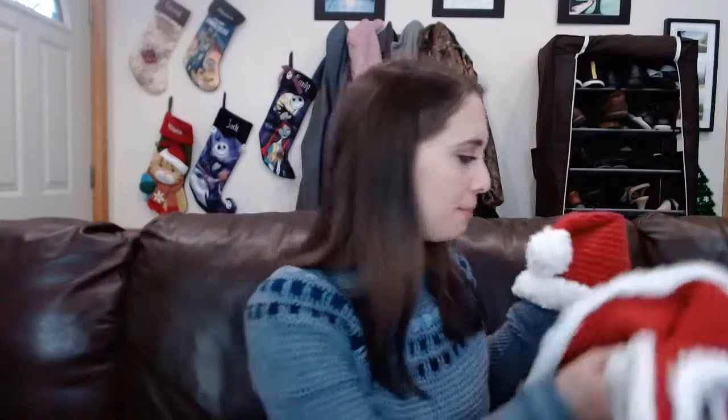I think this is going to be the cutest set, and I can't wait to get pictures. I've already planned, because my daughter's 1, and sometimes she's just not in a mood to be photographed, to bribe her with candy canes when the time comes, so I can get hopefully some cute pictures. It's technically not her first Christmas. She was born in November, so she was just a couple weeks old last Christmas, but this will be more of a Christmas. She still won't remember it, but to me it feels like her first Christmas because she'll be able to actually kind of try to open some presents.